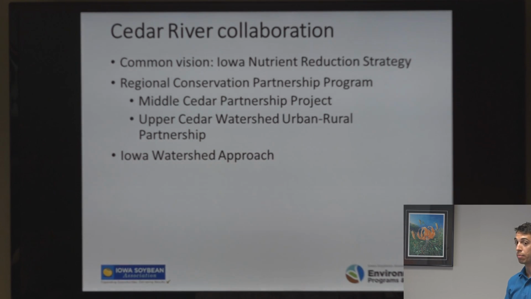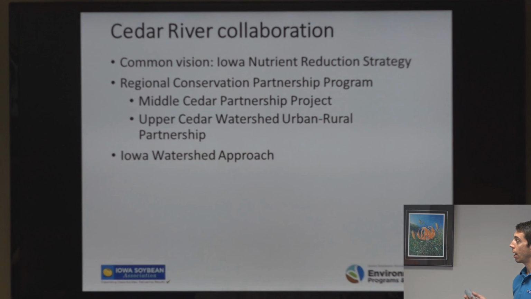Partnerships through things like the RCPP, like the Middle Cedar Partnership Project and the newly awarded Cedar Rapids, Charles City Project, are great ways to take these plans. The Charles City Project includes 5 HUC 12 watersheds, 2 of which are the Rock Creek Watershed. So once these watershed plans are in place, and then these partnerships are formed, it's a lot more efficient to pool the funding and pool resources to get the conservation implemented.